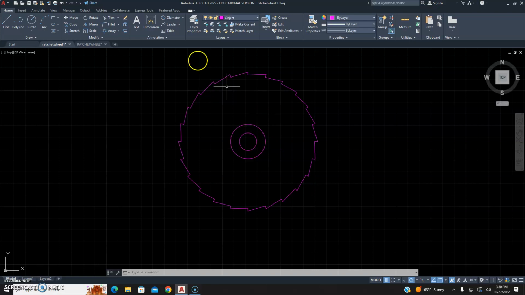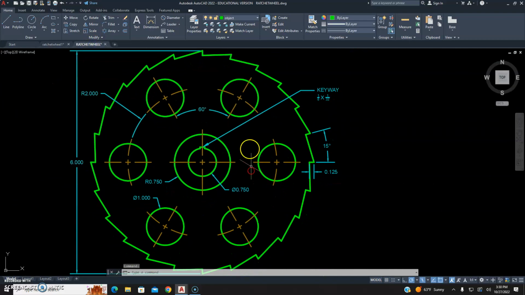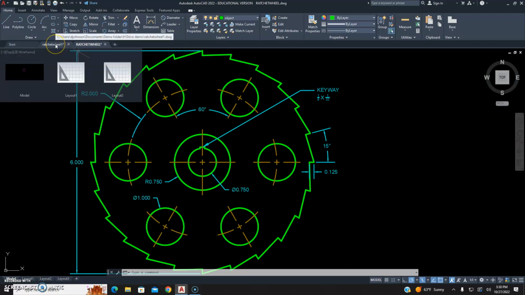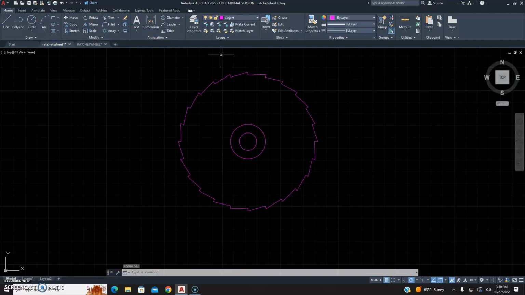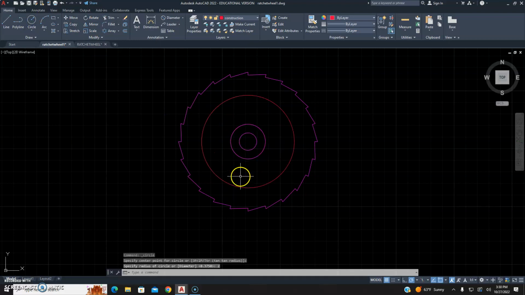All right. Now we're going to draw those circles around the outside. So those sit on a guide circle that is 2 inches in radius. I'm going to draw that as a construction circle. So that means we're going to switch our layer to construction. We're going to draw a circle and use the same center point, 2 inches. There we go. Now we're going to switch back to object.